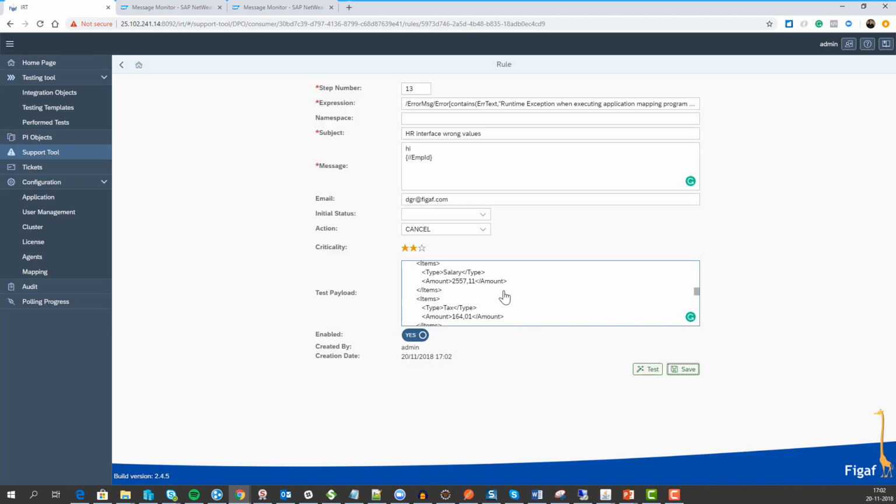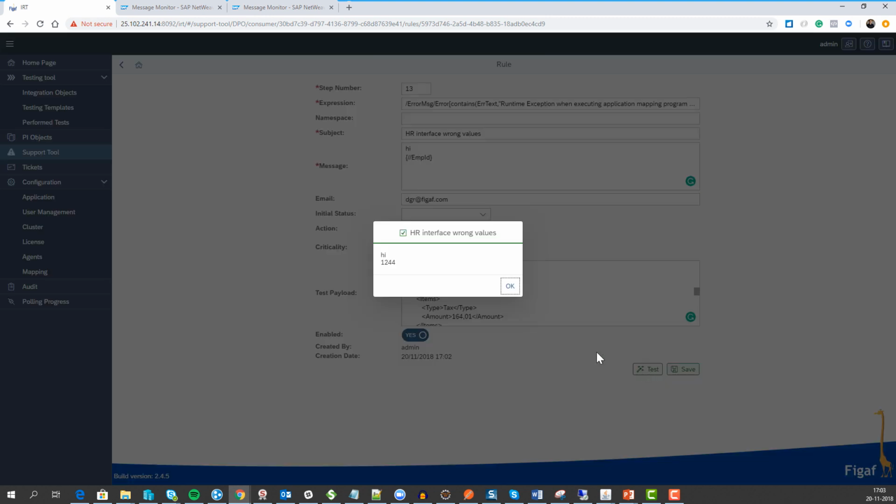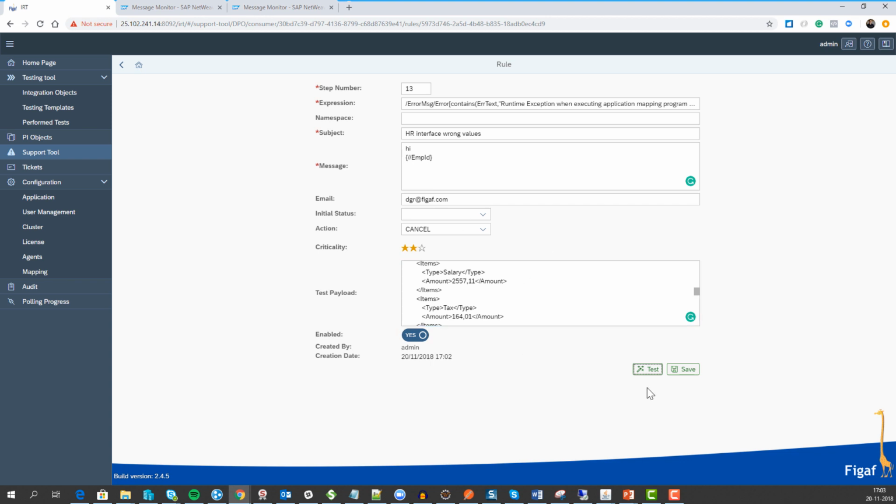So now we have just created a new rule, really simple. And next time this error occurs, you probably want to say something like this, since we're just using an XPath like in this one, and you can test that it works. So this really makes it a lot easier, because you can document things in here. You can put links to other cases where you know how to solve these things.